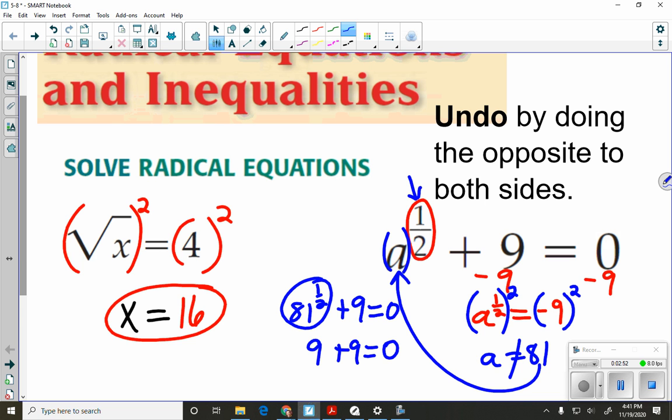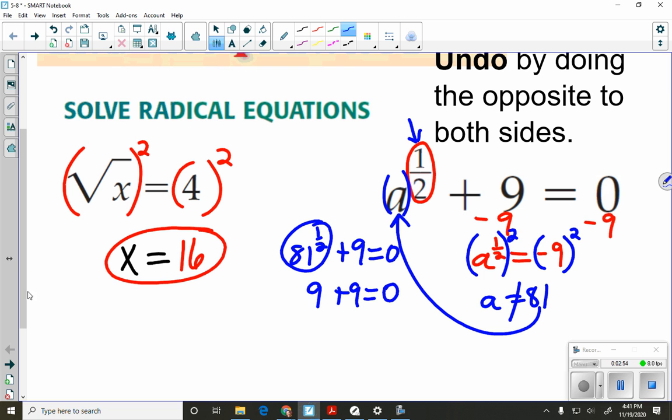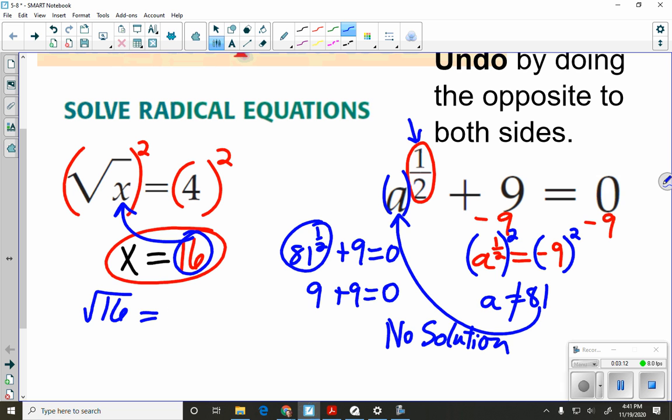And so what we're going to end up saying for this equation is that it has no solution. So I want you to be aware of that. Sometimes there's no solutions, and you need to double check. If I take this 16 and I put this back up in here, the square root of 16, does it equal 4? Absolutely it does. Yep, 4 equals 4. So double check your answers, because you might do the math right, but you might still end up getting no solution.